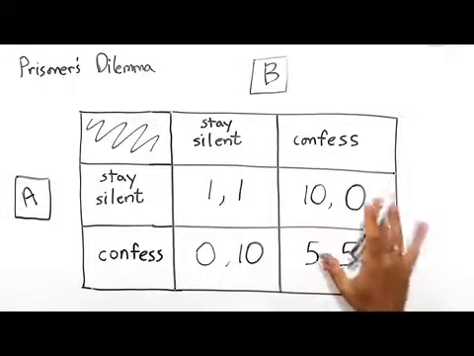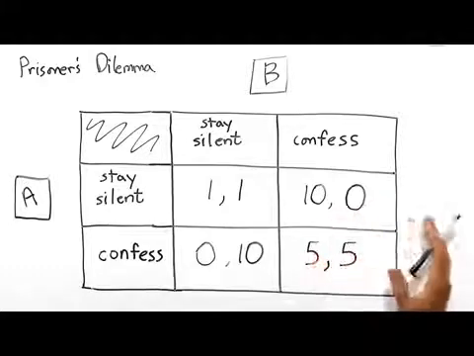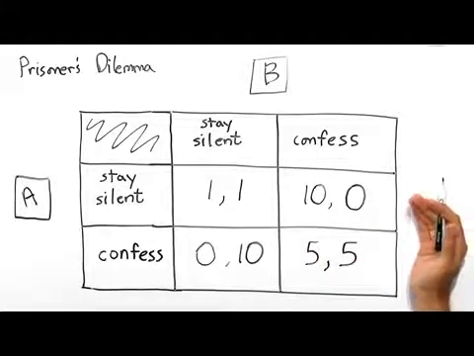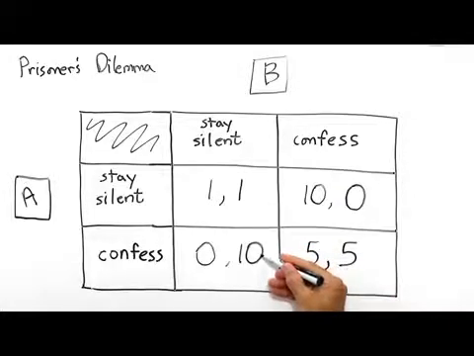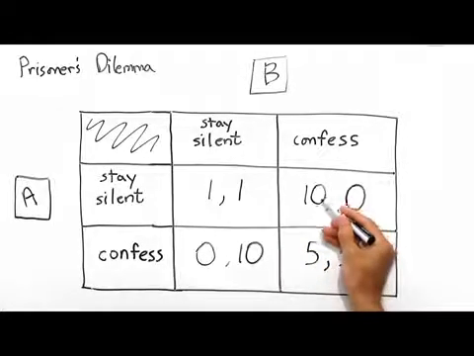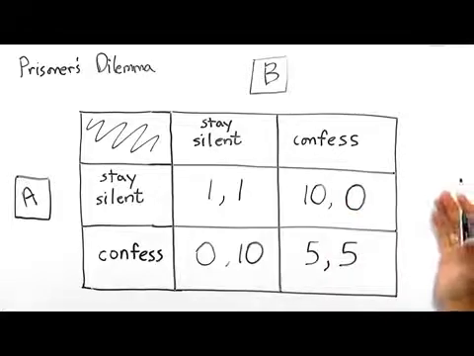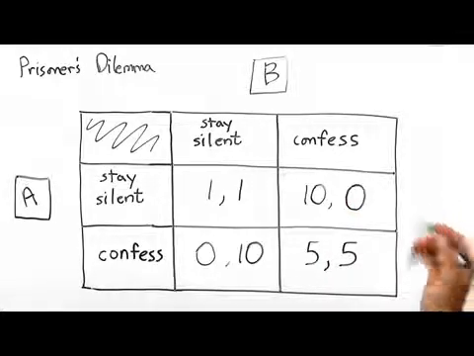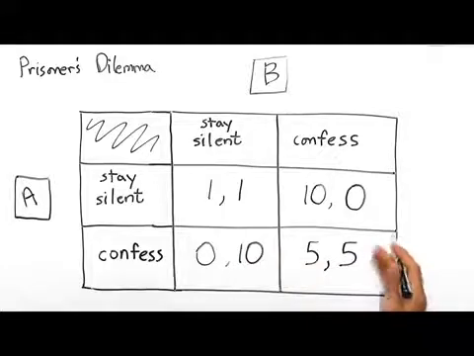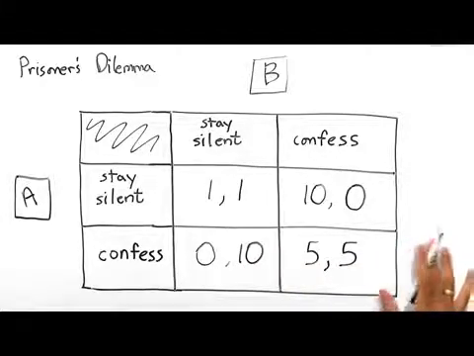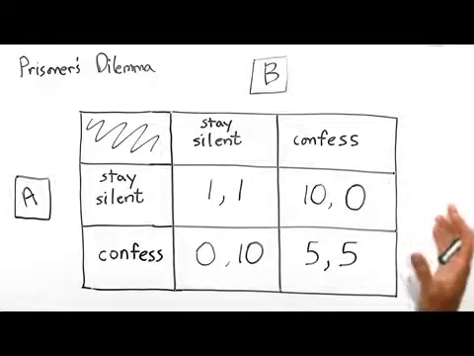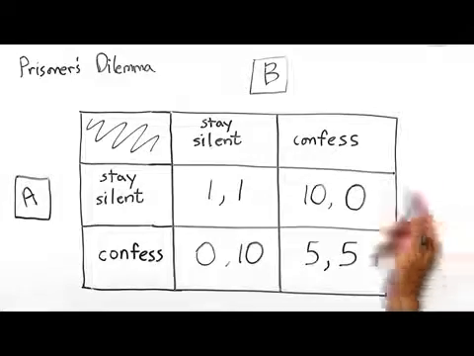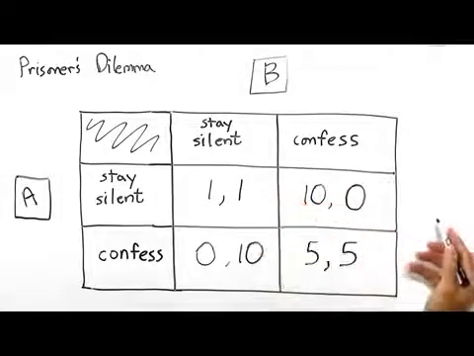But the pressure is on them to confess, of course, because if they confess and the other doesn't, they will go free, and their partner, prisoner B in this case, or prisoner A in this case, will take the full 10-year penalty. If they both confess, they'll split the 10-year penalty. So the ideal situation for both prisoners as a partnership, the two of them together, is to stay silent. They'll both incur only a 1-year prison sentence.